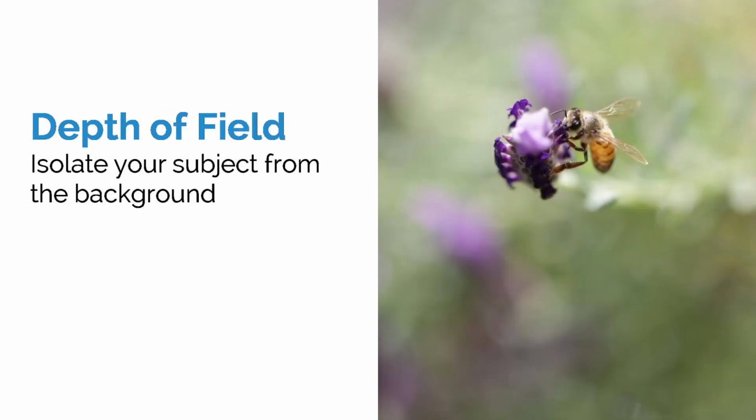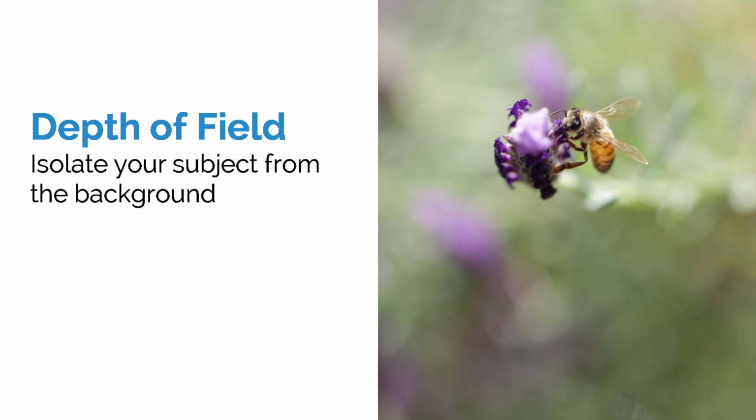Depth of field is a classic thing. A lot of professional photographers talk about bokeh, spelt B-O-K-E-H, and that is a technique where you try to isolate your background from your subject. So in this case, the bee on a bit of lavender, right on top of a lavender bush, because I've come in so close to the bee, everything else is blurry in the back. I could have anything happening in the back there, and it's just a mix of colours.